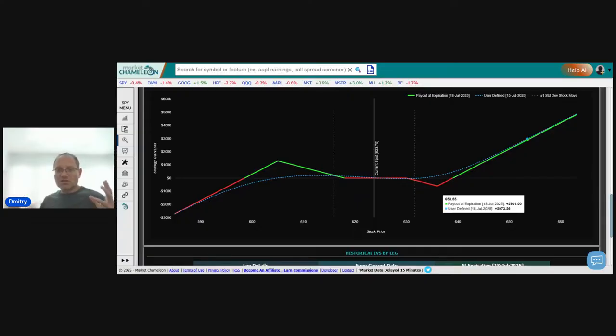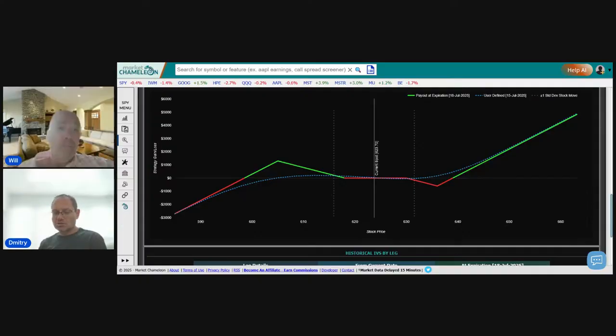And it allows me to make a more informed decision ahead of time. Is this a position that aligns with my particular outlook, or is the potential payout versus the risk acceptable, and how would I manage this position as the stock moves around? So, I'm going to stop right there because I covered that tool.